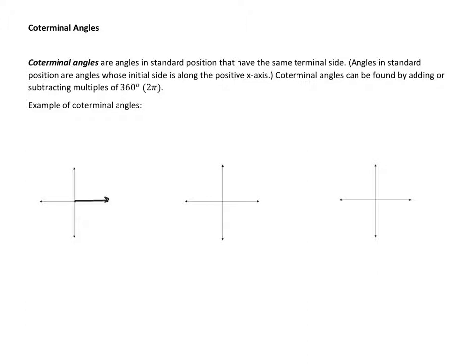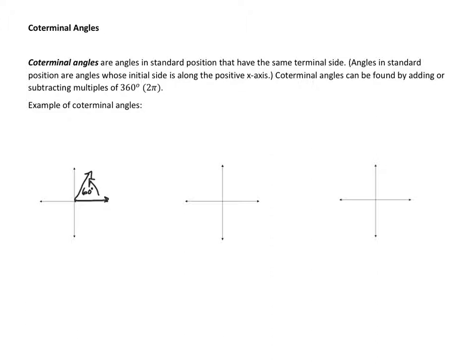You can find different coterminal angles by either adding rotations of 360 degrees or subtracting rotations of 360 degrees, which is, of course, also 2 pi. So let's look at examples of 3 different coterminal angles. Let's start with the most basic. Let's do a 60-degree angle. All right, so we have this 60 degrees. This is just a basic example to start with.